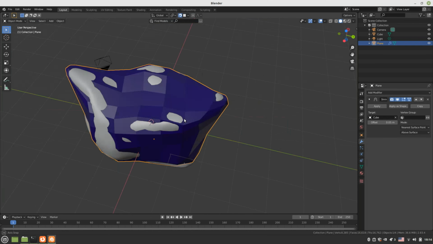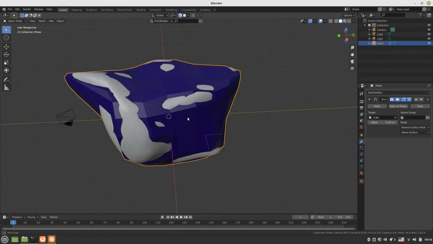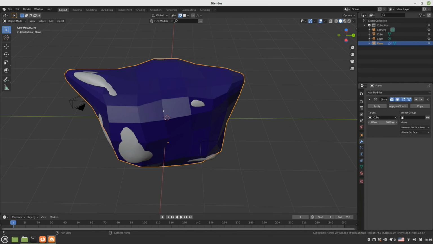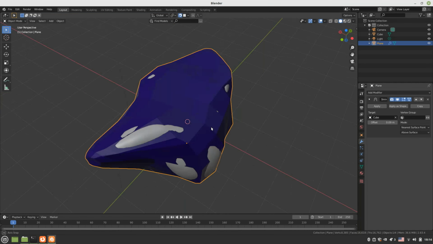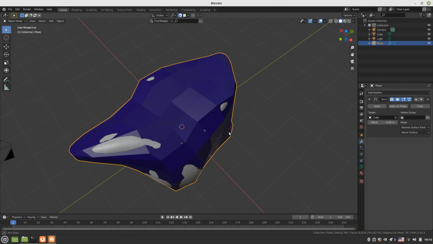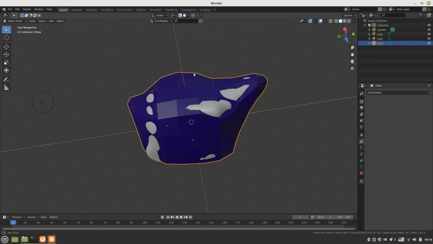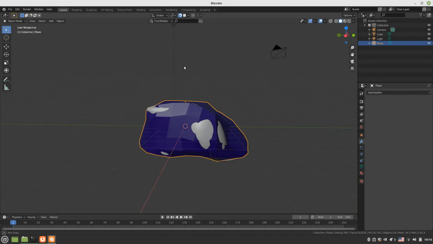Okay, so we've quickly made a low resolution geometry over here, and you can maybe increase the offset a bit. Okay, and now you can apply it here. We have quickly created a low resolution rock over here.